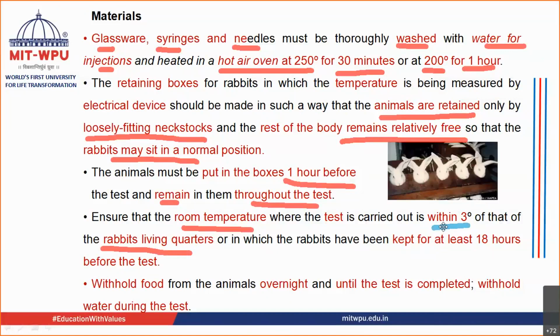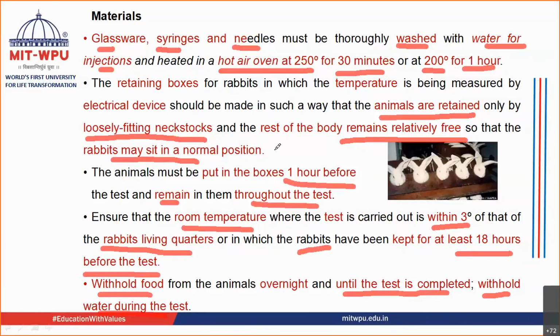There should not be much variation in the temperature, and you have to keep this rabbit in the room for about 18 hours before the test, so that it gets accustomed to the room temperature. Before the test, you are not going to give him food overnight, and not until the test is completed. You are also not going to give him water while the test is being carried out. So these are all regarding the materials and the animals and how you are going to keep them.